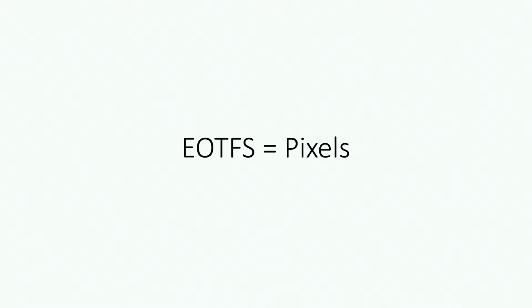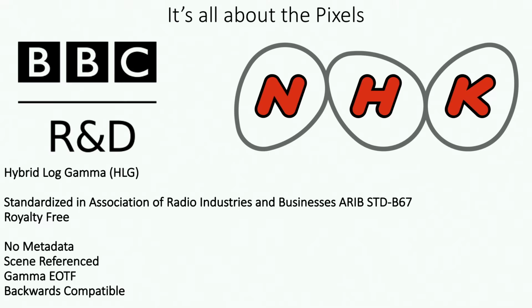Originally I was going to talk about the differences between the different HDR standards as EOTFs, or the electro-optical transfer functions. But really what it comes down to is there's a difference in how the pixels are actually recorded and then presented. So we have effectively at this point 2 camps for these pixels. One is HLG, so gamma pixels effectively, and then all the other HDR formats are PQ-based, or perceptual quantization pixels.